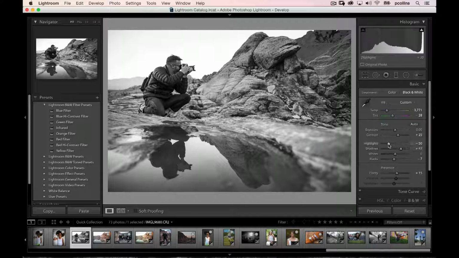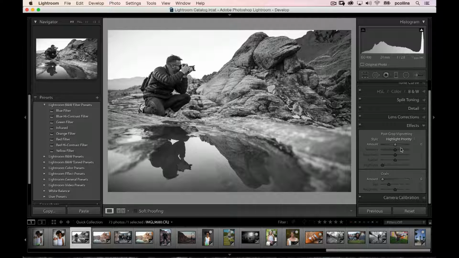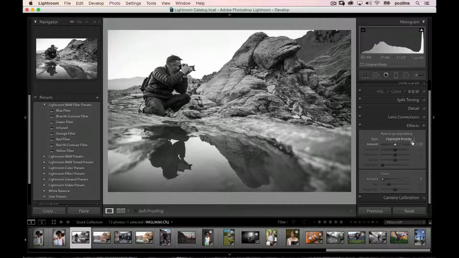But I want to open up the shadows a little bit and bring the highlights down, and then let's go down here to detail, check sharpening, just a little bit of sharpening, no noise reduction. And finally, you know what, I'm not going to put a vignette on this, because here's another thing with presets. You usually want to create a preset that has the base changes that you want to make without the extra bells and whistles, because sometimes you may not want those bells and whistles, and sometimes you do. So I'm not going to do any of that right now.